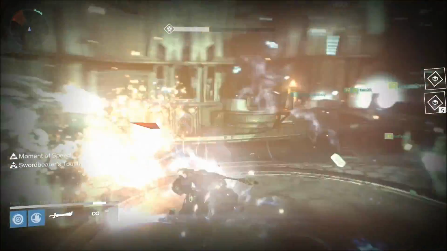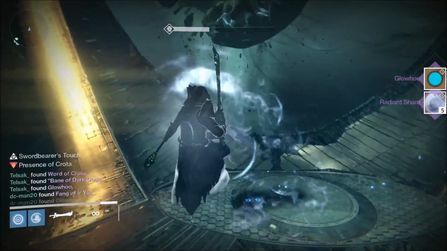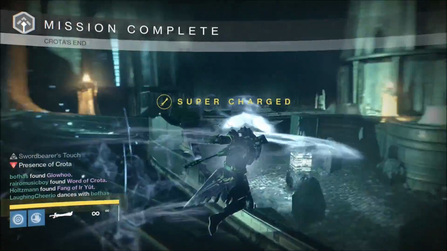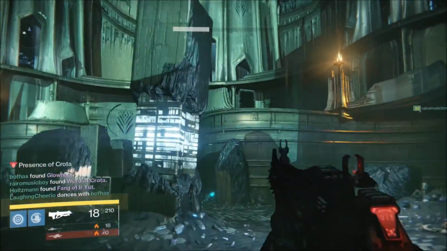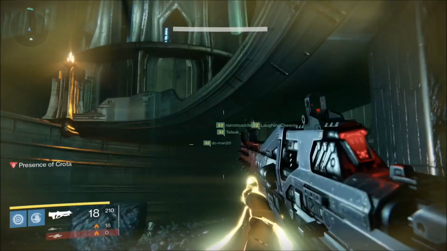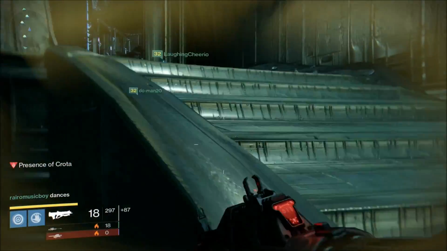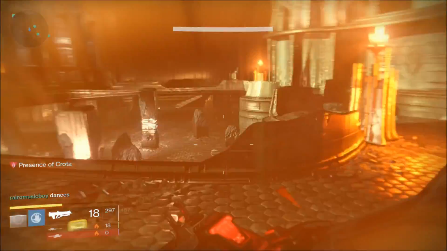Now, to explain this last little bit here, there's no warning for the enrage. After reviewing the footage and counting the hits I did on Crota, it took 18 hits total to down him. It took exactly 15 hits to cause him to enrage, so he enrages roughly at 17.5%.